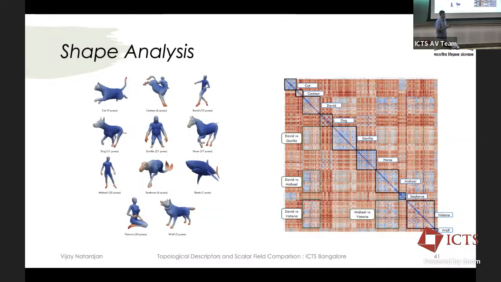It doesn't matter. I can scale it with the largest distance. So in that sense, this measure is scale invariant and also pose invariant. So this is the human body. This pose will also give you the same geodesic distance, right? So it's pose invariant. So it's a very nice measure.